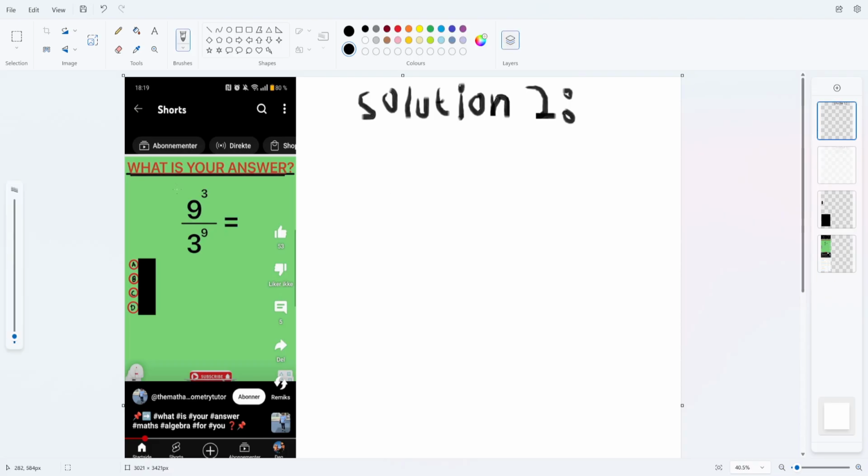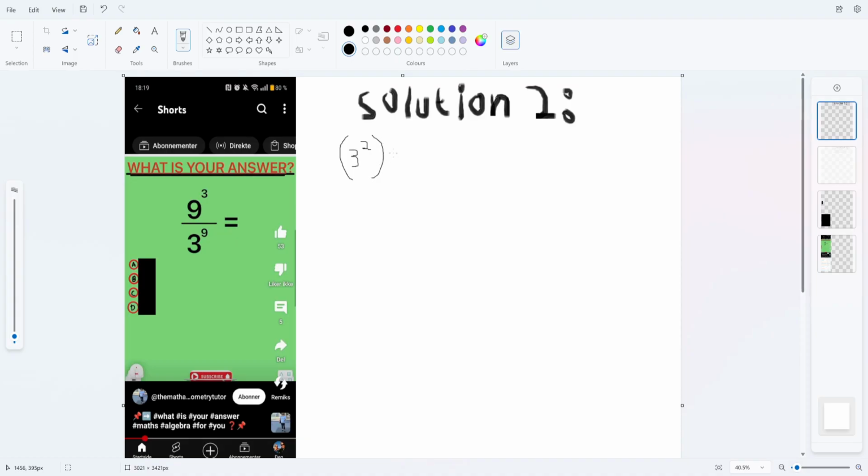So yeah, layer 4. There we go. So what are we gonna do first? We want to find a base, because we have different exponents, but almost, we could almost say we have the same base. We don't have it, but we can get it easily. So we know that 3 squared equals 9, because 3 times 3 is equal 9.